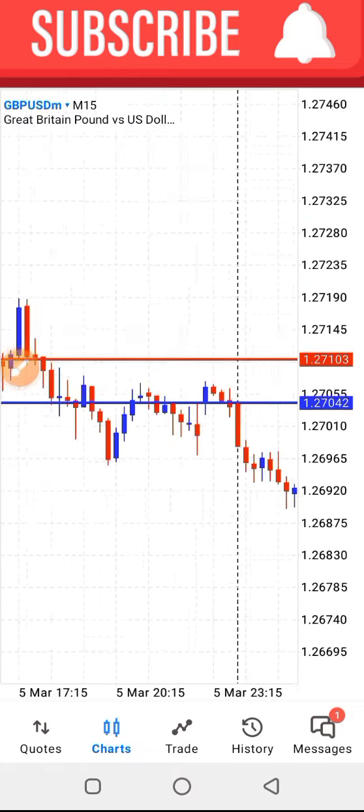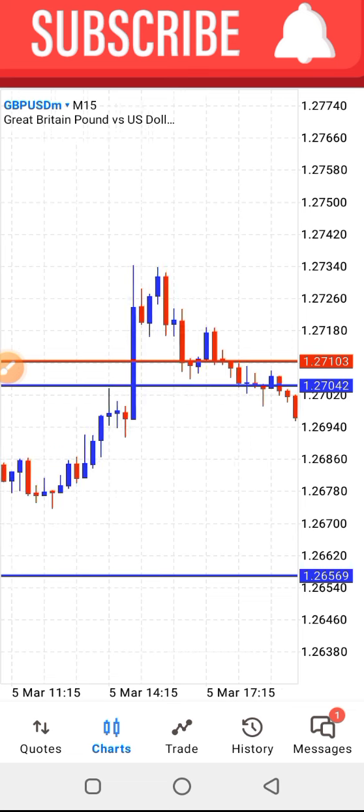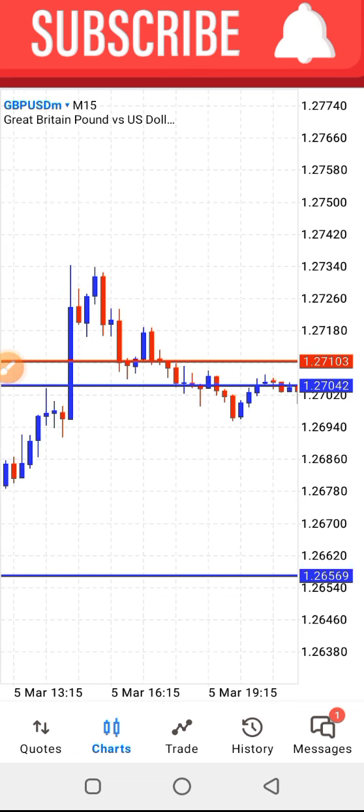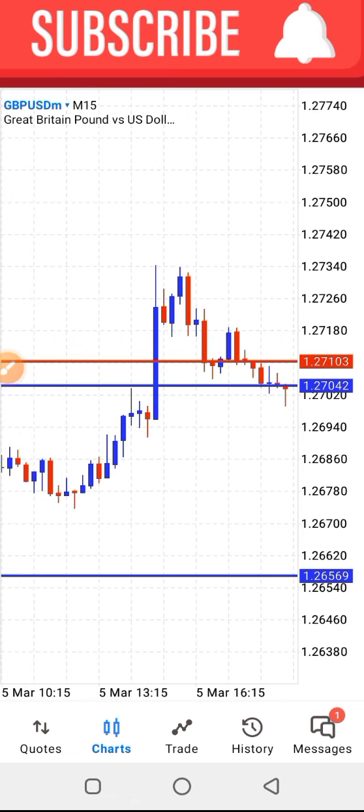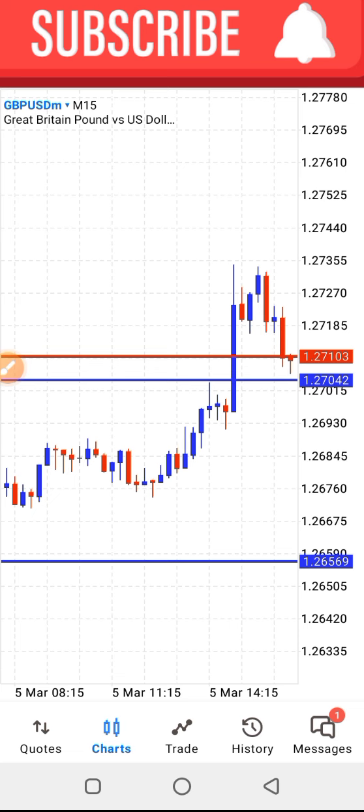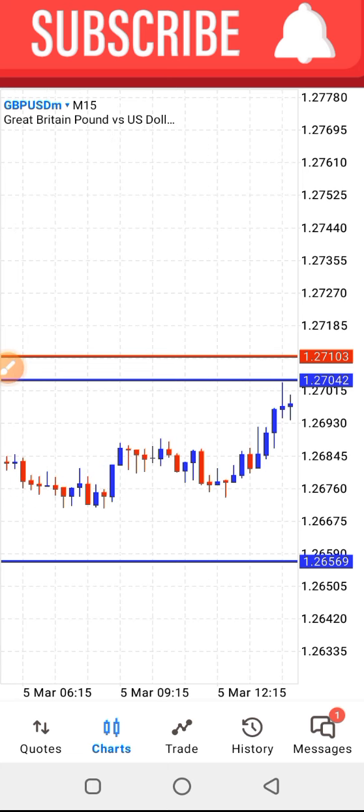The next thing you could do, this Tuesday, while you are waiting for the trade you set here to get activated, there are 2 options. You can decide to close it since it was not activated on Tuesday. That's what I would have even done. I might have closed it since it was not activated on Tuesday. But assuming you left it there, to show you the power of this strategy, it would have gotten activated the following day, which is Wednesday, and it would still make you profits. But let's say you decided to close it down since it did not activate on that day.